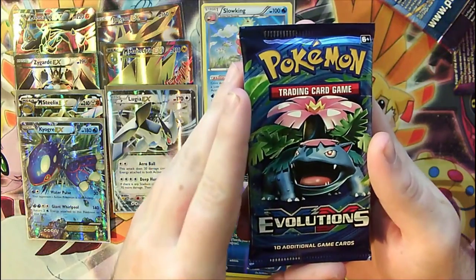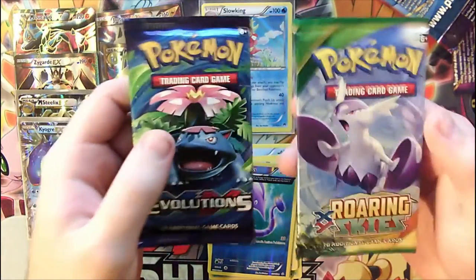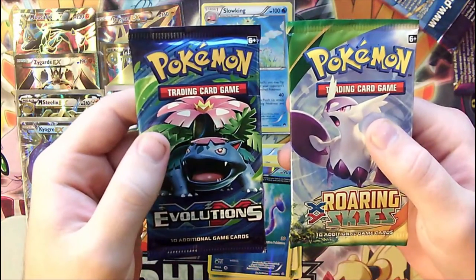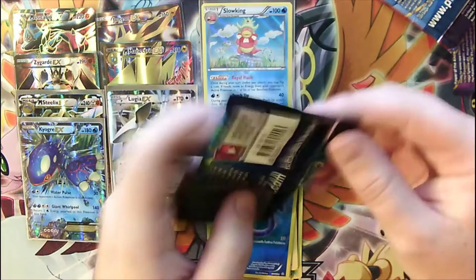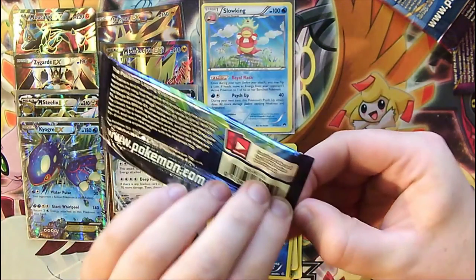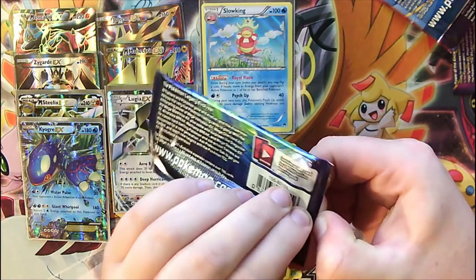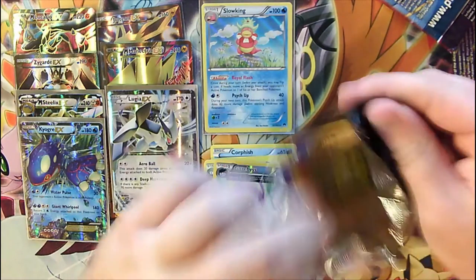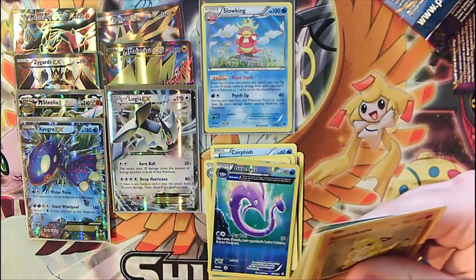Oh, Evolutions. Evolutions or Roaring Skies? Evolutions or Roaring Skies? Which one do I save for last? I'll stick to the plan to save Roaring Skies. Why not? Hoping for some Charizards in here. I say some. Actually, it is possible to get 2 Charizards, because you can have a reverse one. Probably the cleanest opening yet.